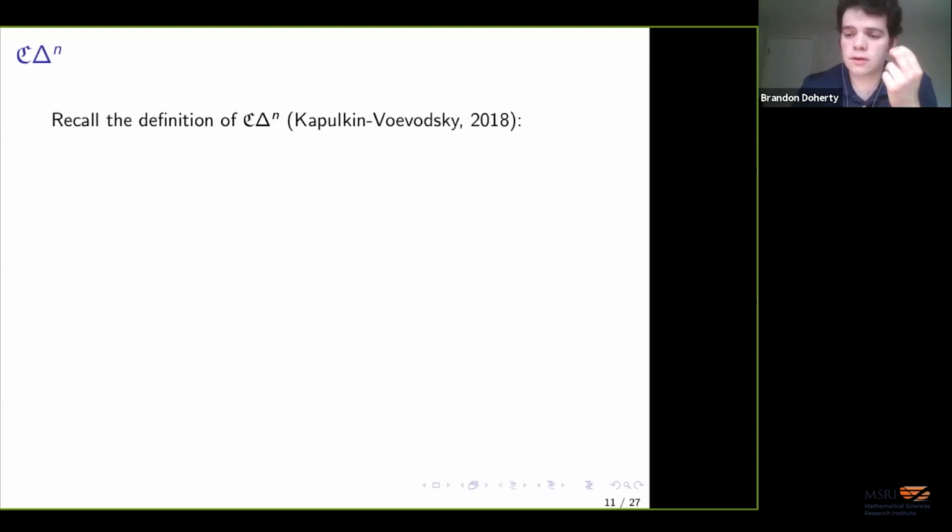So what we're hoping to do then is come up with an analog of this description that would describe the version of this functor C that we have for cubical categories, but which would simplify it in some way. To understand what that description will be, we can take a look at the definition of C delta n, which Kapulkin and Voevodsky have in their paper on straightening. So the objects, as we saw in the simplicial case, are just the vertices of the simplicial set, so the numbers 0 up to n in this case.